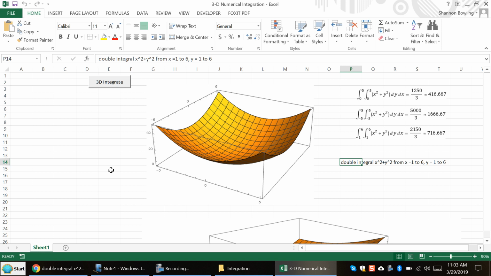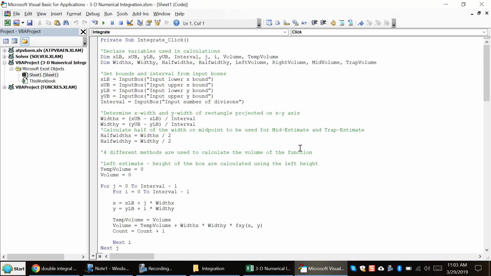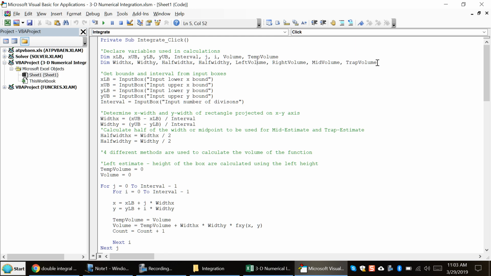All right. So let's go up here under our code, and I'm going to run through this, and it's really simple. Okay. So I come up here and I declare a bunch of variables that I'm going to be using. All right, so you may say, well, okay, that's great, but how did you know to declare these variables? Well, first of all, remember you don't actually have to declare a variable. You can actually, and I do it all the time, declare variables as I need them. So as I'm writing my code, I'll think, oh, I need another variable. Well, let me go up there and declare it.